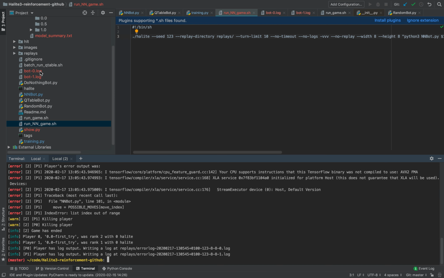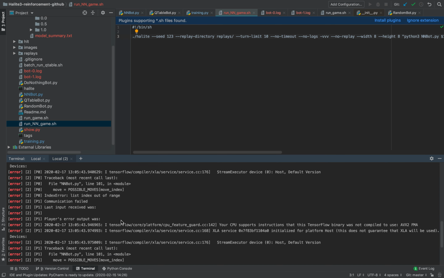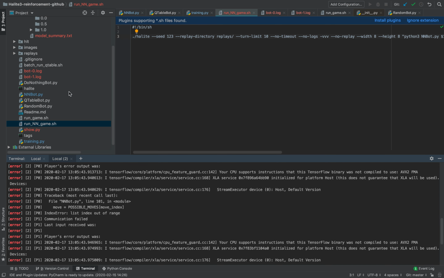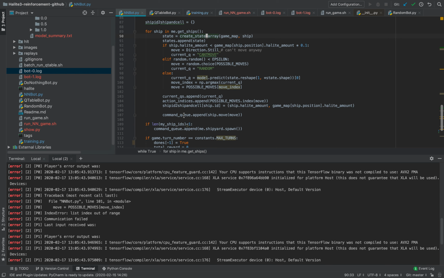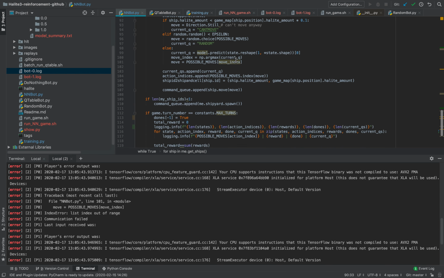Let's just see if I run this. Yeah, here I get index list out of range. Okay, let's see what happened here. Maybe I broke it somewhere else along the way, which would be weird. Then let's look at the git status in a second.